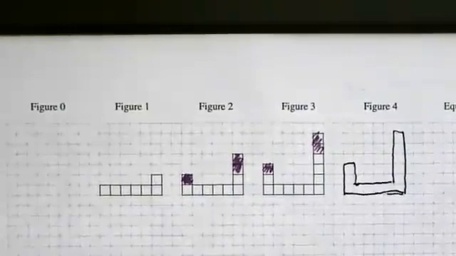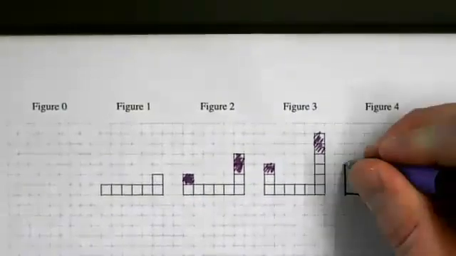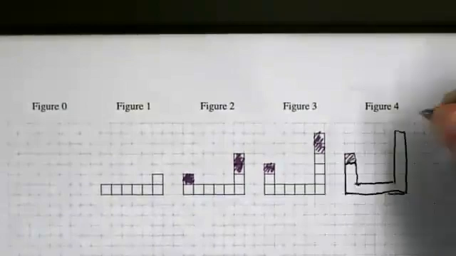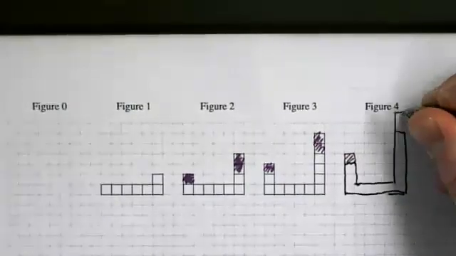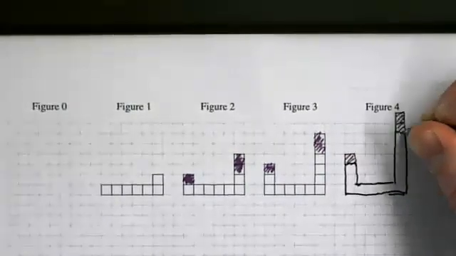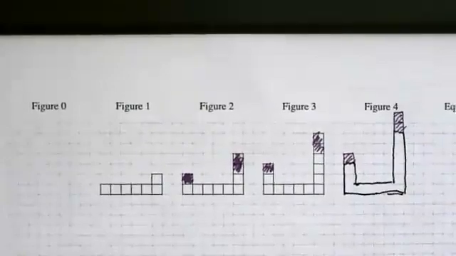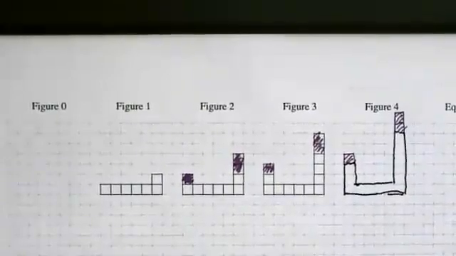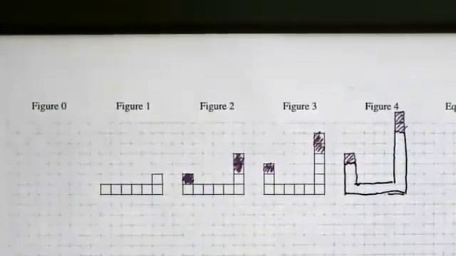So I need to put 1 more on the left stack and 1 more, or 2 more, on the right stack. Is that what your figure 4 looked like? Did you have to go a little off the grid on yours too?